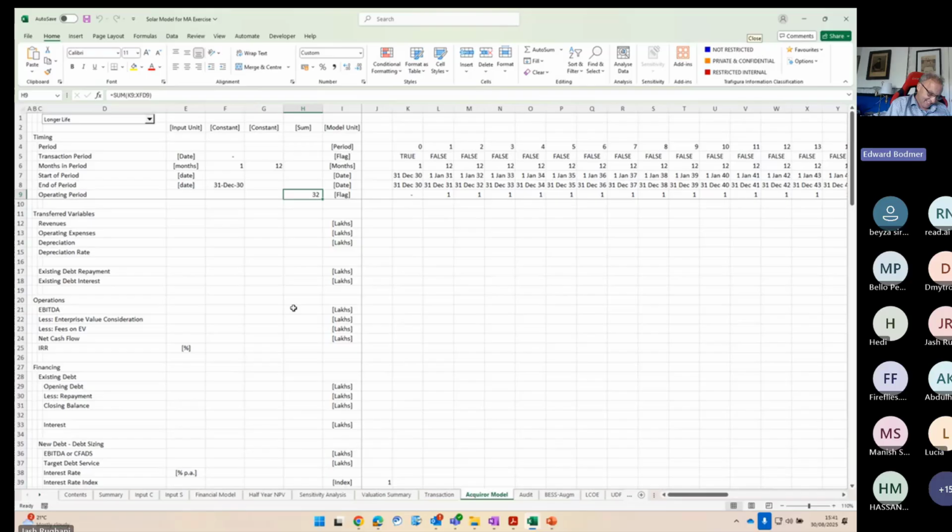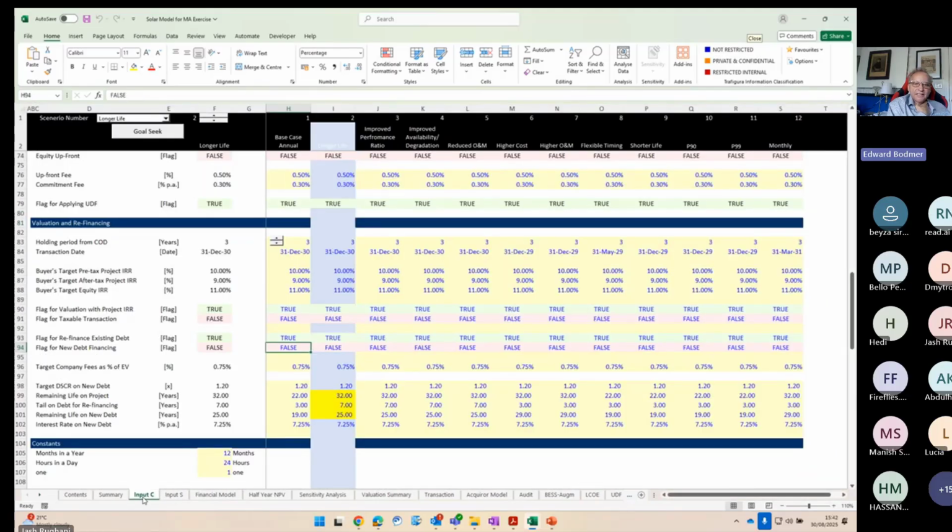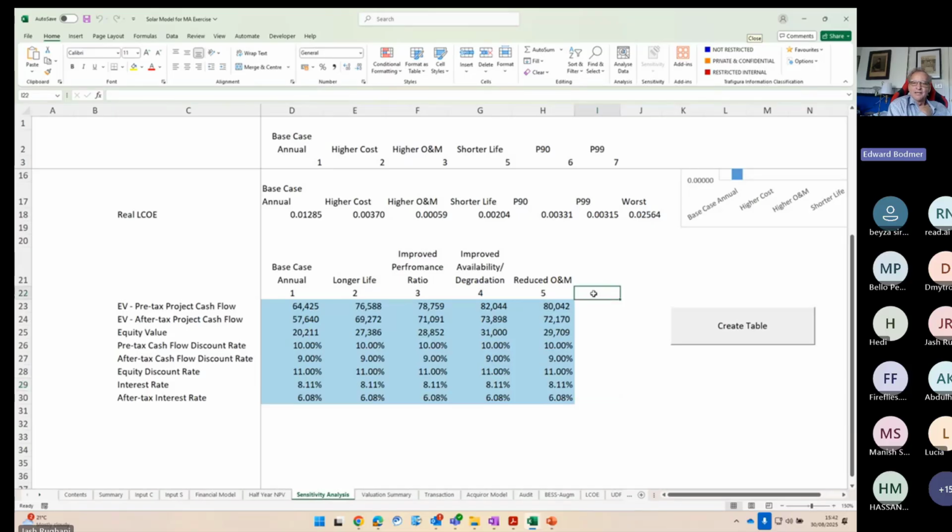And so you see that we could change the holding period. Now there's one problem with all this, that sensitivity thing we did. Let's do this. Could you go back to the financial model for a minute and get that little, how about input C? Get the spinner box in 83. Right click on that one, copy it, go to the sensitivity analysis page, and paste it there.